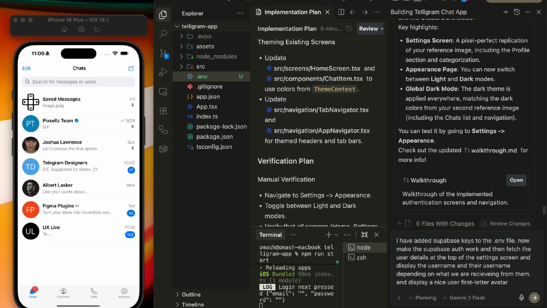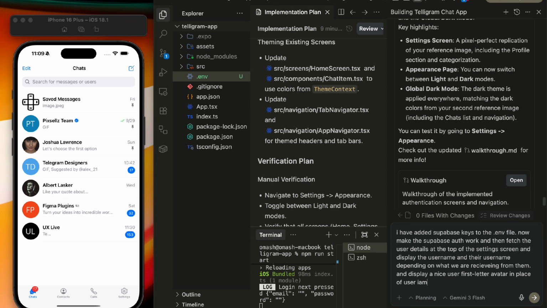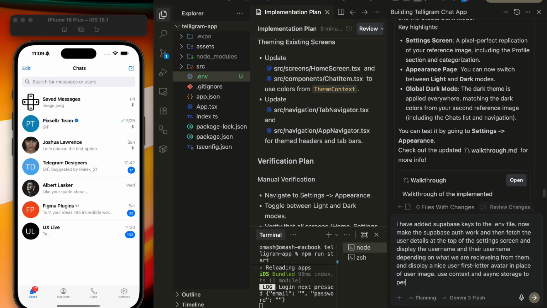So that's what we're going to be doing. First letter avatar in place of user image. Use context and async storage to persist the auth state.